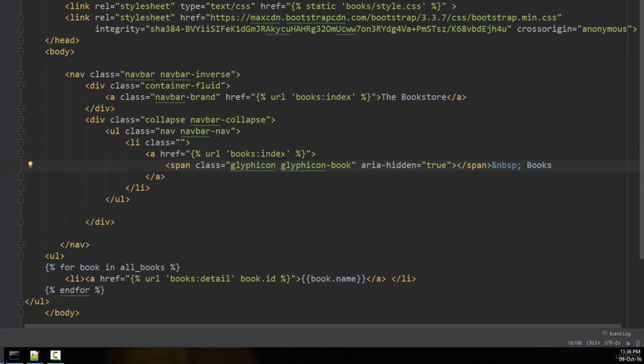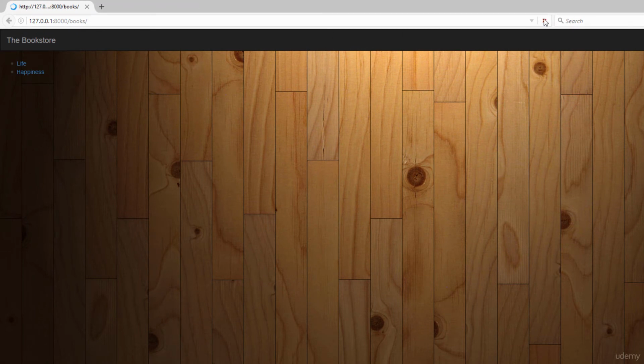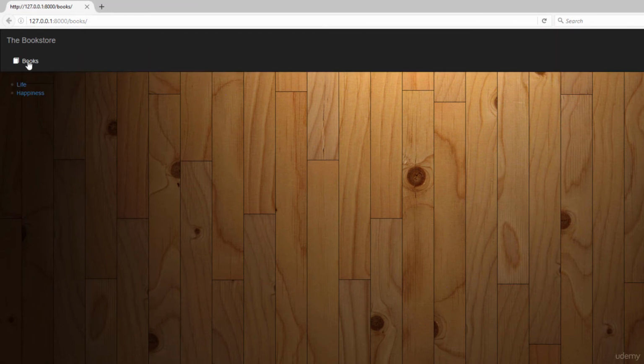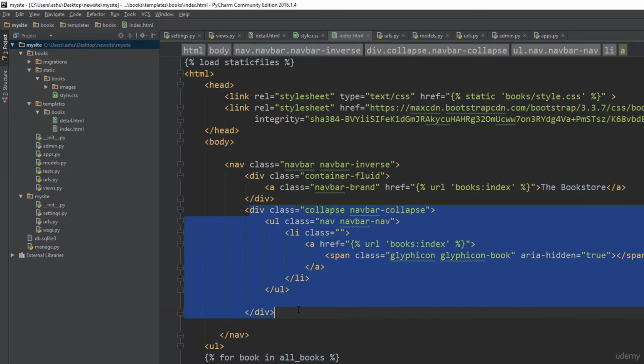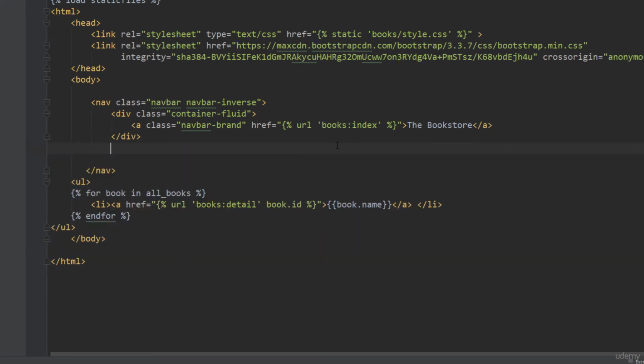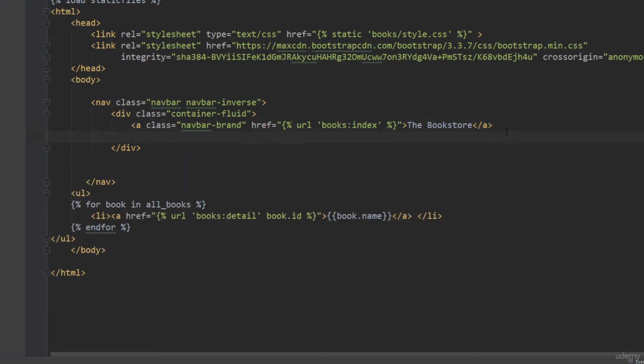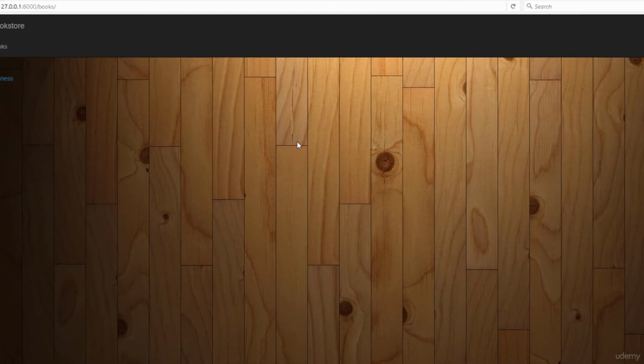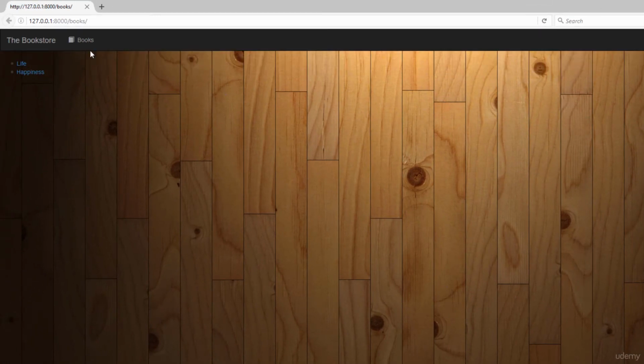So when you do that, and when you save this code and refresh the browser, as you could see, now we have the book icon right over here, but actually we missed something. We want this thing to be present to the right of this, instead of having it at the bottom. So you could go to the IDE and cut this entire class, and paste it in between this div right here. So if you save this code now, and return back here and refresh it, as you could see, now we have the book item right beside the bookstore.